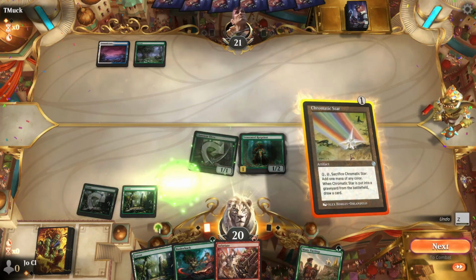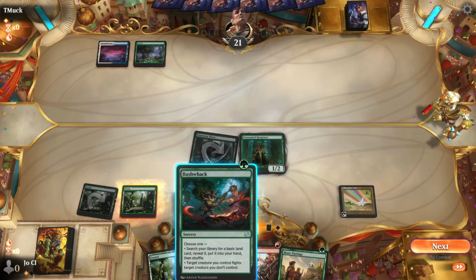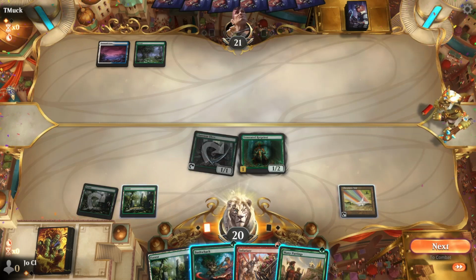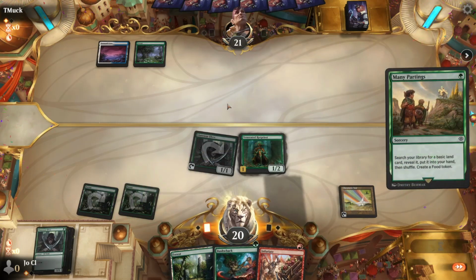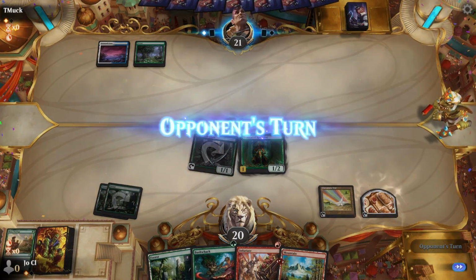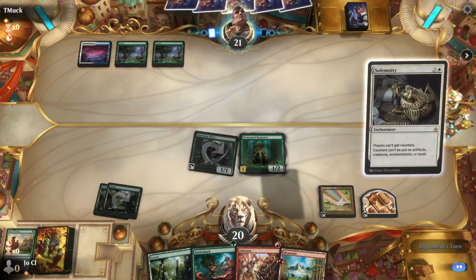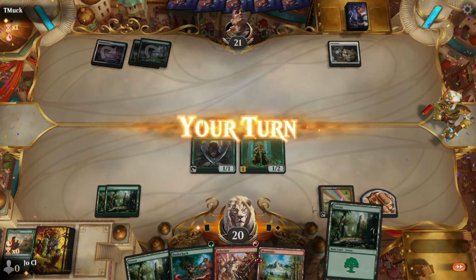Tap, play Chromatic Sword. Many partings. Mountain. Let me get a few. Cool. Your turn. Try and get as many triggers as possible. Well, my deck is now useless.